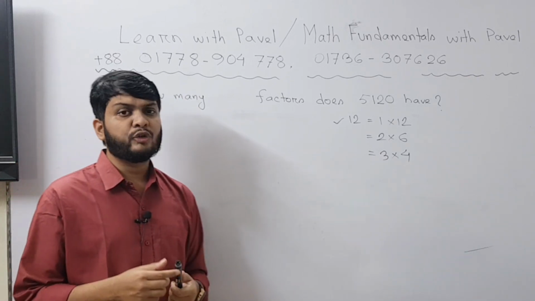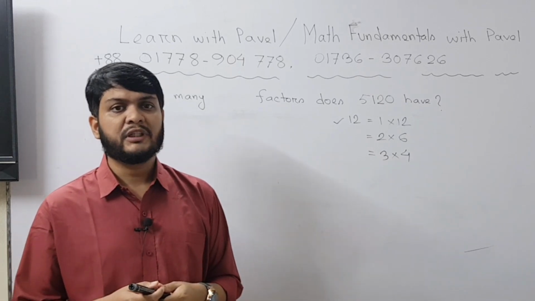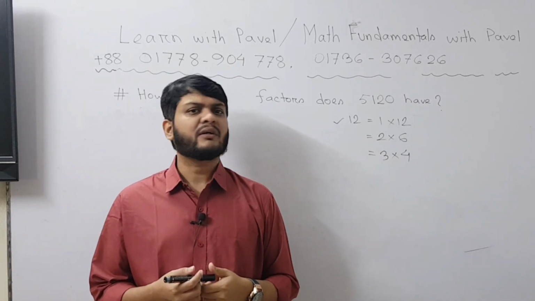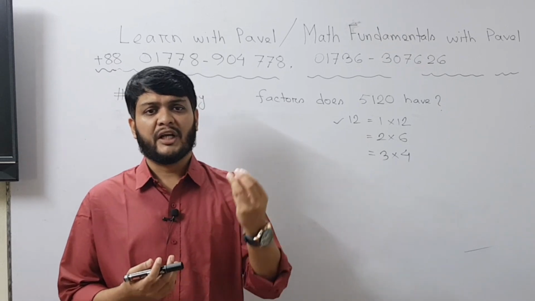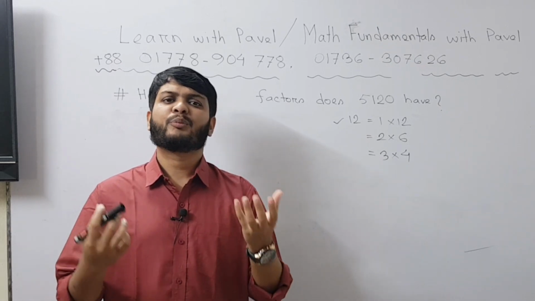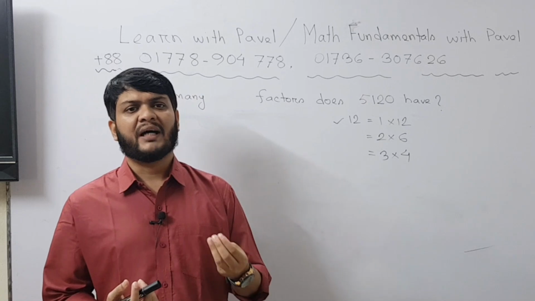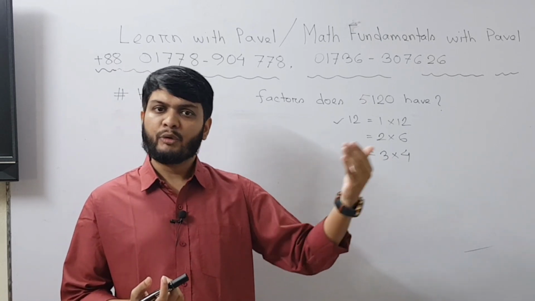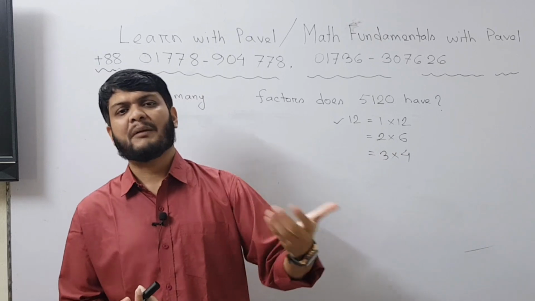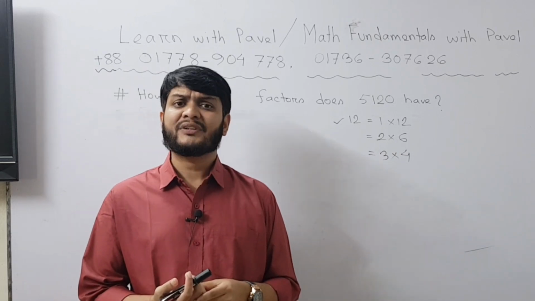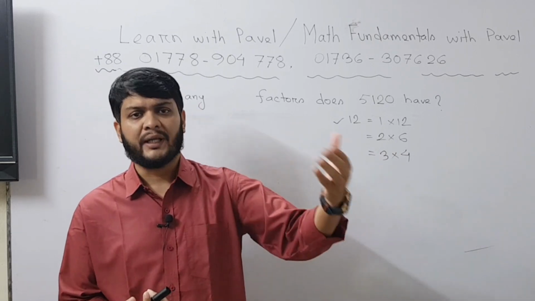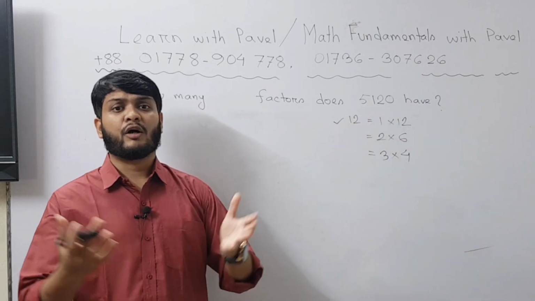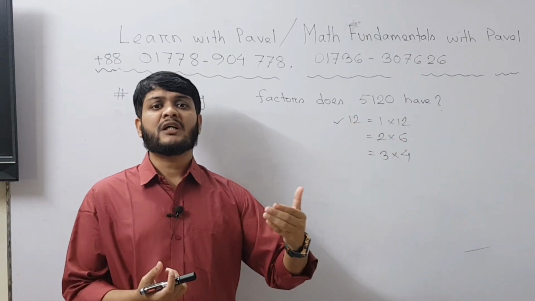Before that, you have to know one thing, that method is prime factorization. So what is prime factorization? Prime factorization means you have to break down the number as the product of prime numbers. Suppose you have the number 10. You can write it as 2 times 5. Here 2 is a prime number, 5 is also a prime number. Again, if you have the number 6, you can write it as 2 times 3. So we have to break down 5120 as a product of numbers, all of which are prime numbers.